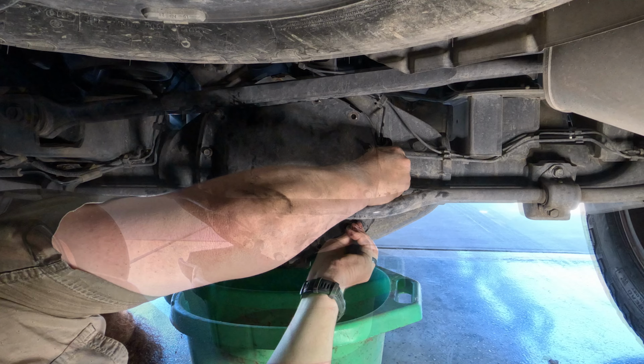Now I'm focusing on this right here. I'm gonna work it off slowly because I'm gonna reuse this guy. Once you get a little cattywampus, you can just unscrew it right there. It'll come off. Oh no! I dropped it in the drain pan.